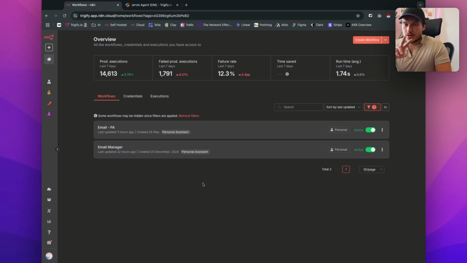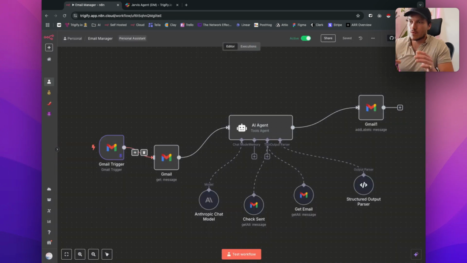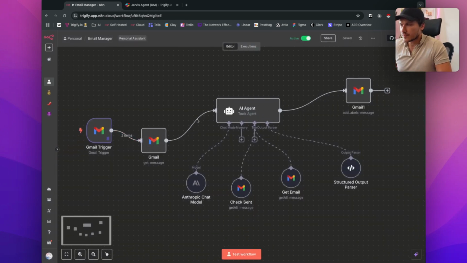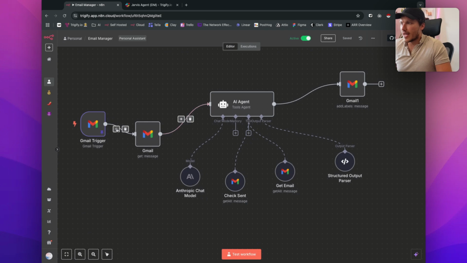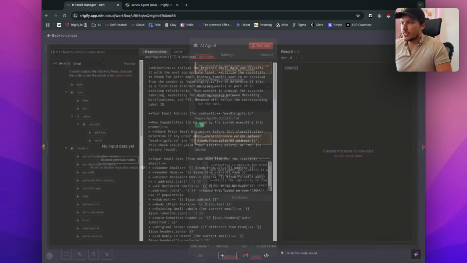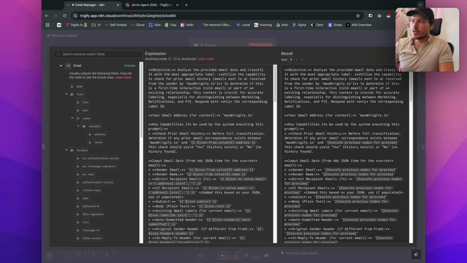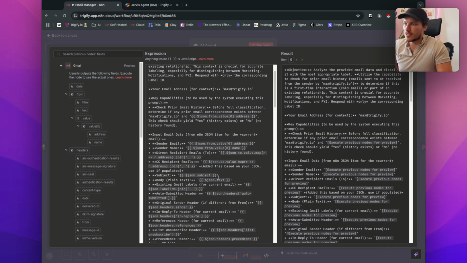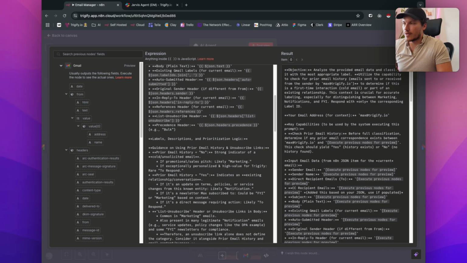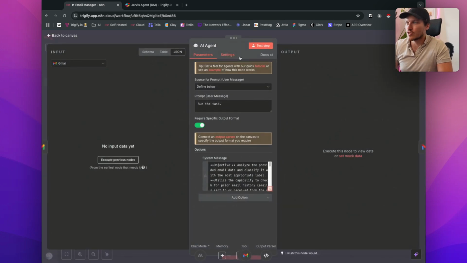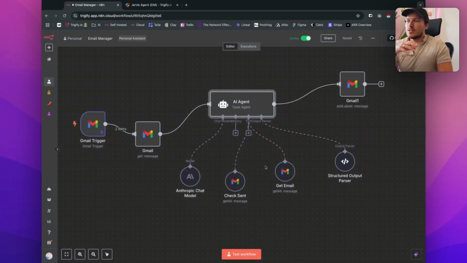We have multiple agents running, but two different agentic workflows. The first one is what I call the email manager. I've had this one for a while, but I've made it a little bit better. Anytime I get a new email, this agent is going to read the email and categorize it. So it'll have an FYI label, a to respond label, marketing email, cold email, notification, whatever it is.